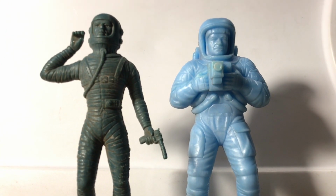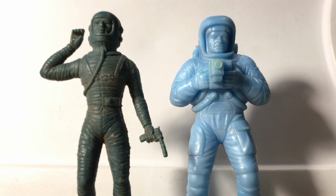Figure on the left, MPC or Multiple Toy Makers. Figure on the right, Marx. Get it right.